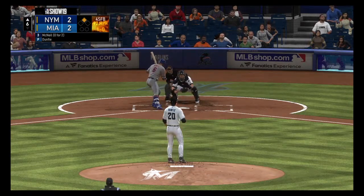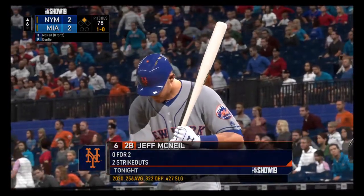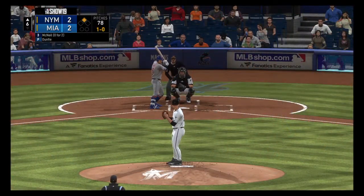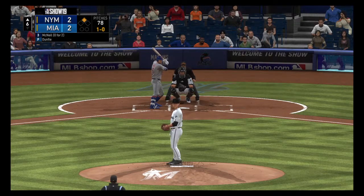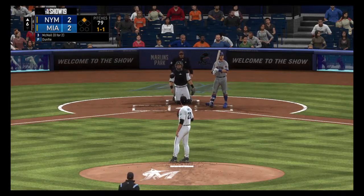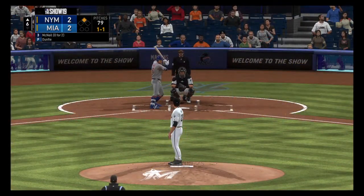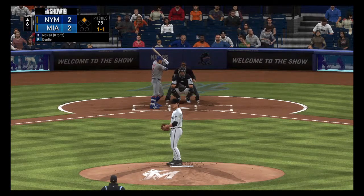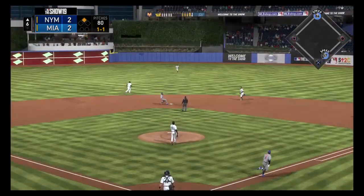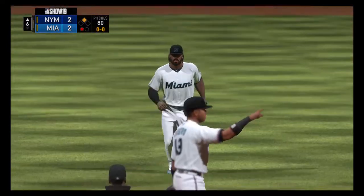Standing in now, Jeff McNeil, as he will look at a first pitch fastball for ball 1. He's hitless in his 2 at-bats so far. The 1-0 home. Count now, a ball and a strike. The 1-1. Swing and a little blooper to center. Gould ranging into the outfield. He gets there and makes the play for the first out.